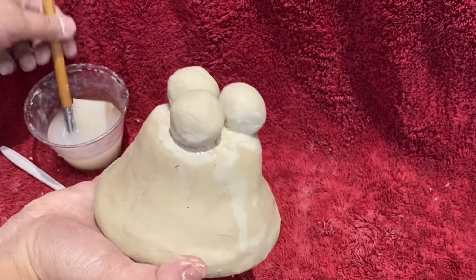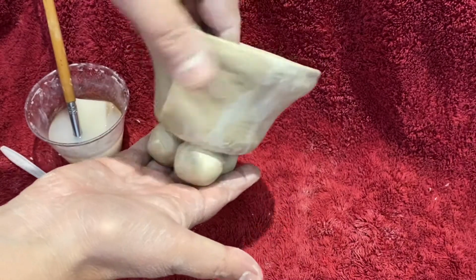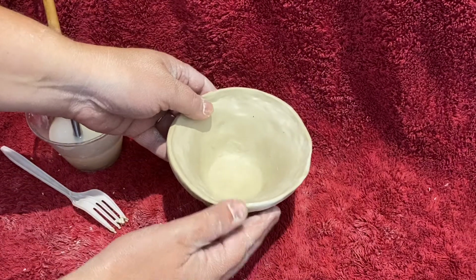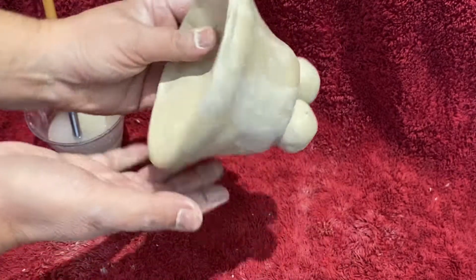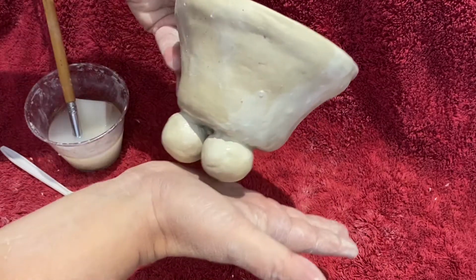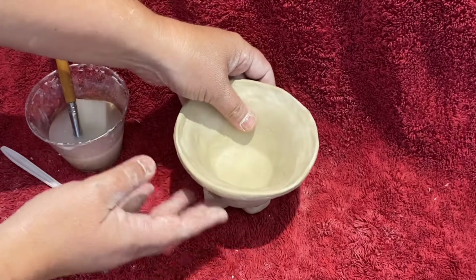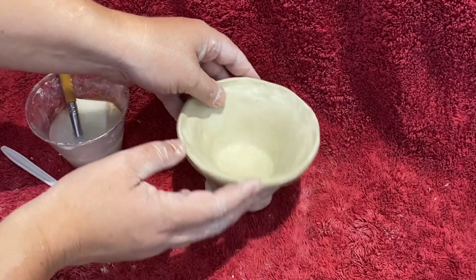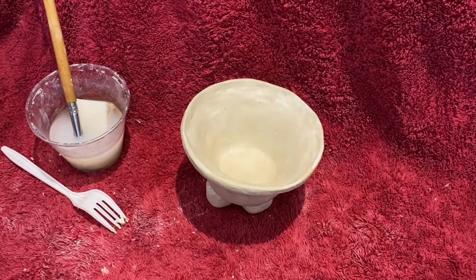I'm cleaning up some areas. You want to kind of give it a little makeover, beautify it. I don't recommend putting weight on the bowl just yet. Maybe let those feet toughen up just a bit. Don't let them get fully dry, but they can toughen up a bit, and then you can put weight on it. Expect the 3 spheres to flatten out a little bit as a result of putting some weight down on them. Okay, and then just enjoy your almost finished product.